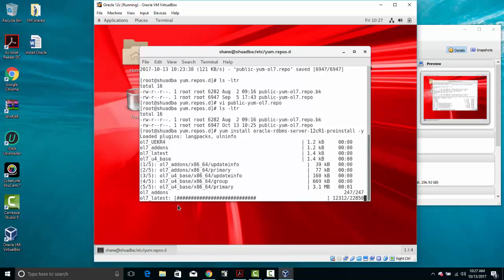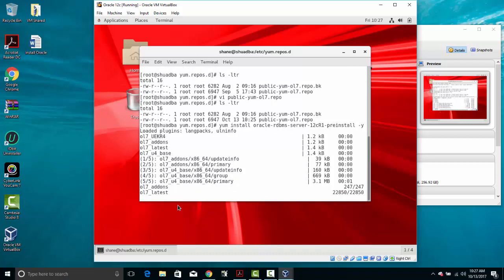Again, we're downloading all of these pre-install packages, so when I add the 12c software on here to install it for a database, I should not run into any issues. Okay, 22,850. Okay, well, that's a lot. So let's see. We should start to move in here. Let's see. Well, I guess now we're just playing the waiting game.